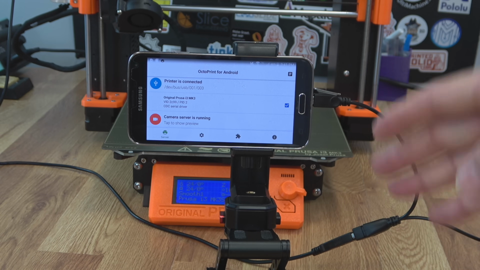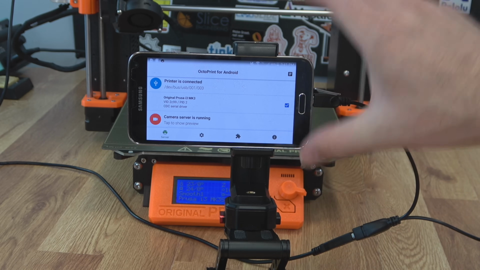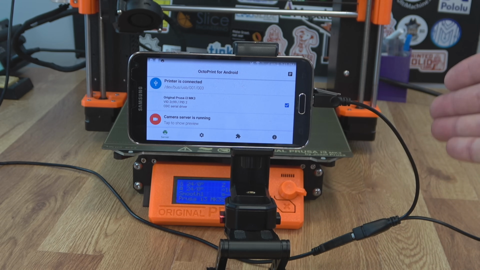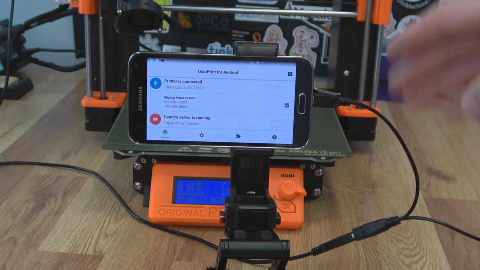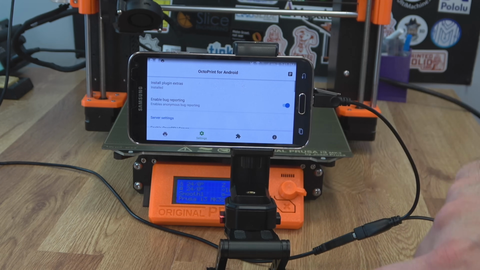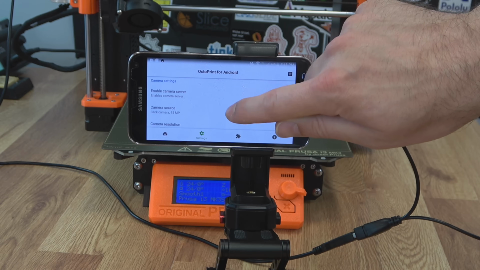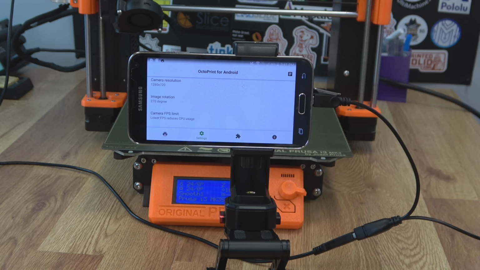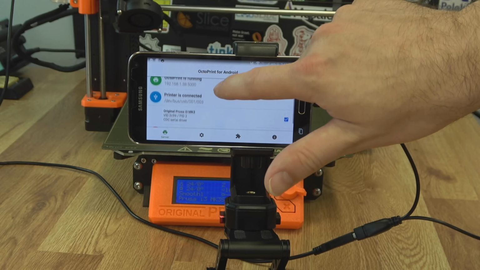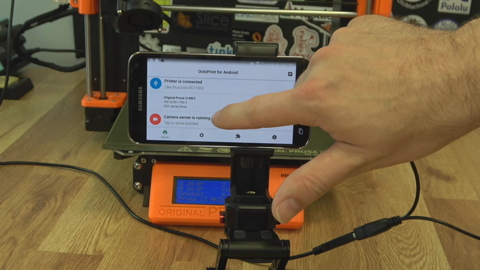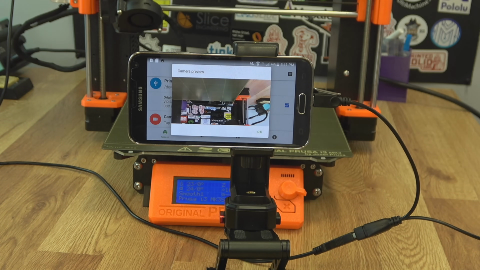But on the phone, I've had the best luck with putting the phone in this orientation with the charger plug on the right-hand side. It does change if you flip it over the opposite direction, so I leave it like this, and then I go to settings, go down to camera, image rotation, and I set it to 270 degrees. And then if you go back to print, you can check on the camera, it'll give you a snapshot. It's upside down, but the time-lapse recordings turn out correct.